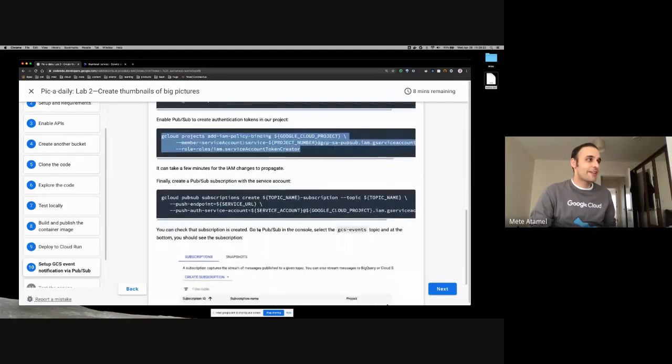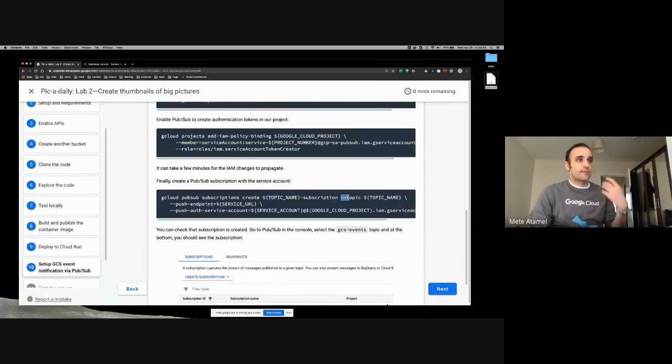But then finally, we need to create a subscription. So we have the service account, but we need to create a PubSub subscription for the service account. And this subscription is the thing that will actually send the message from PubSub to our service. So you can see that the subscription has a name. We use the topic name -subscription as a name.